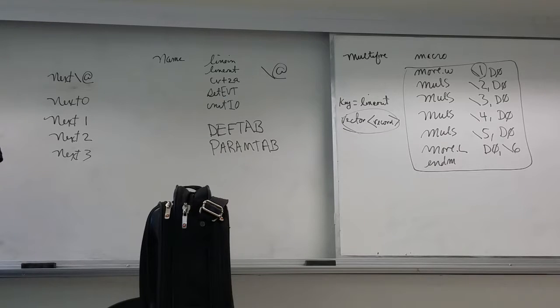Because without this, I can only call a macro once in a program. If I called it more than once, then how many nexts would I have? I have 2 nexts. And I'm branching to next. Well, which branch do you want? Which next? So each label must be distinct, which means if we're doing macro expansion with a label in it, those labels can't have the same name. Does everybody follow me? Okay.